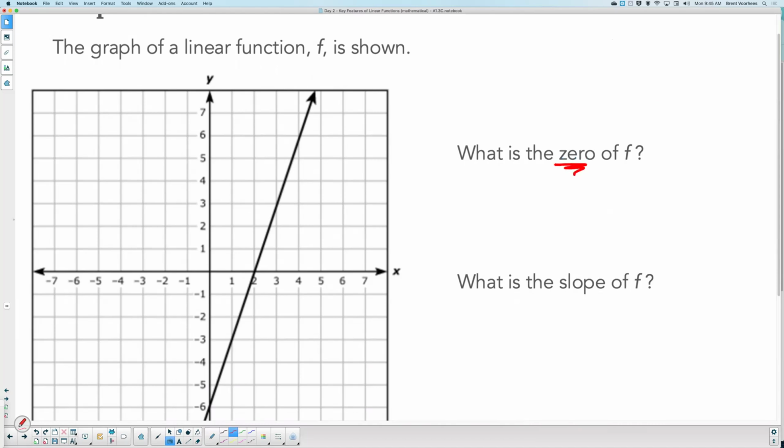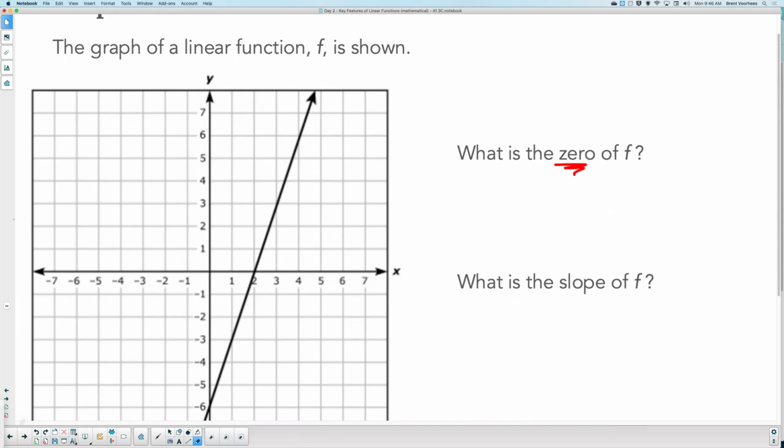So if I said, what is the 0? What do I mean by the 0? Edgar, what do you think? When I say, what is the 0, what do you think I mean? Look back in your packet, first slide. It was on there. I think it was the 3rd slide or the 4th slide on the first page. A 0 is the same thing as a x-intercept. So what is our x-intercept on this problem?